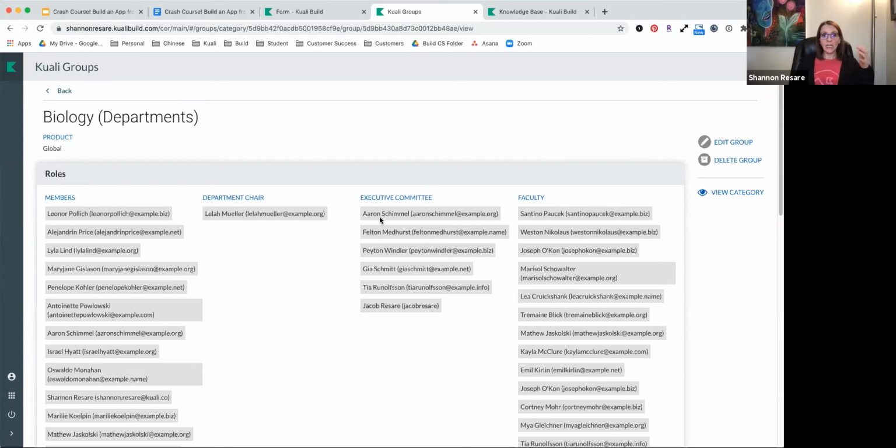So Aaron is in the executive committee role, Felton is in the executive committee role, etc. So later on, when we start getting into forms, and then tomorrow when we dive more into workflows, it's possible for you to set up a workflow that says, I want the department chair to approve this form. Totally fine.